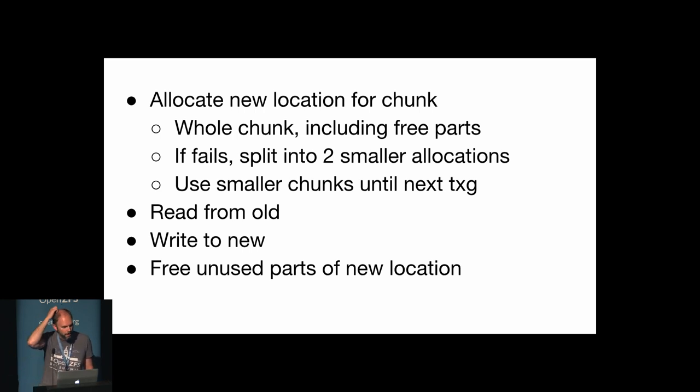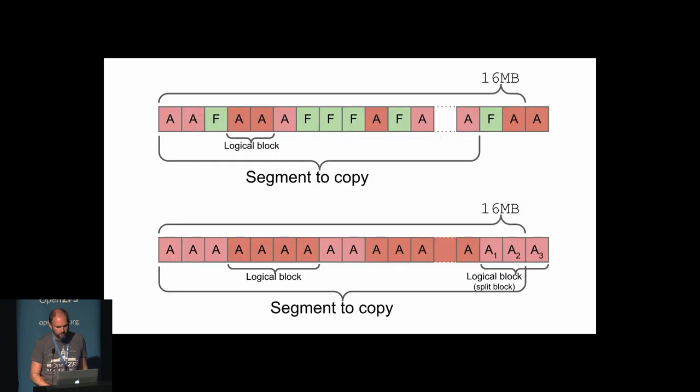That was very wasteful. And also, we wanted to make the backoff go to the exact size available rather than exponential backoff. So it'll try to allocate 16 megs. If that doesn't work, it'll split it in half, so 8 megs and 8 megs. But next time we'll try 16 megs minus one sector. So we'll eventually find the actual largest segment that we can allocate in the pool on this TXG, and then we'll be able to go really quickly allocating those.